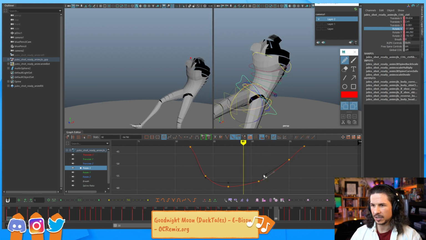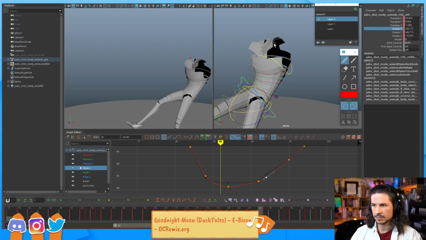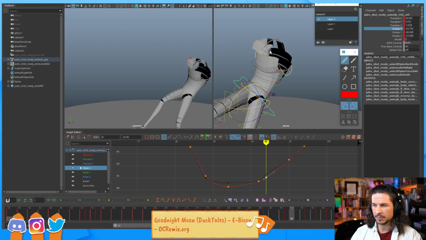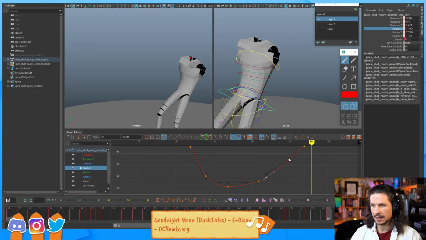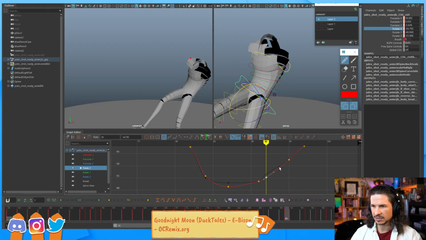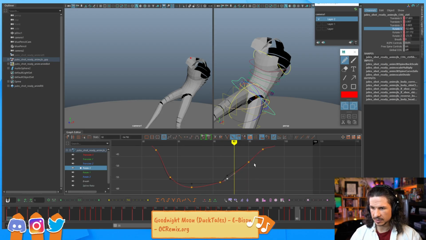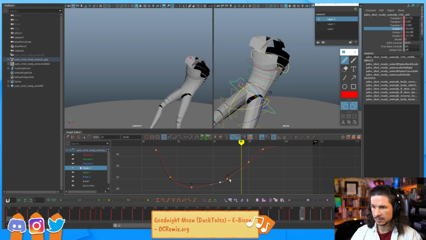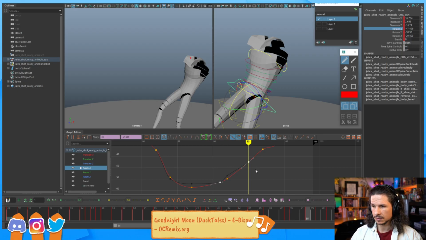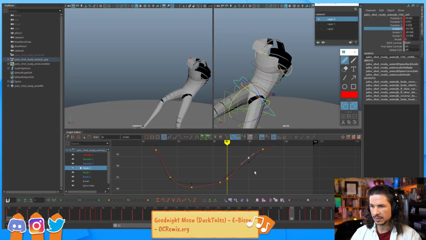So this is another punch right here. We can feel that shoulder right here going forward into the punch. And it's just like this weird hitch happening. So let's just smooth that out. Ease, oops, make sure I don't have two keys selected there. Ease that up a little bit.